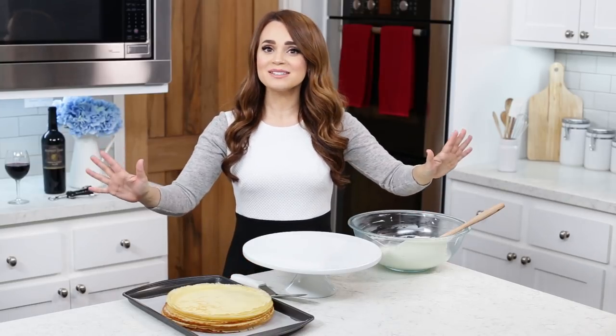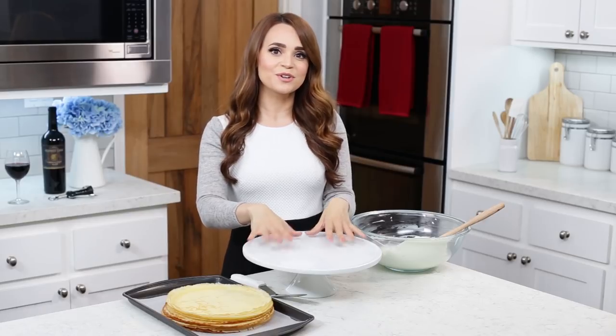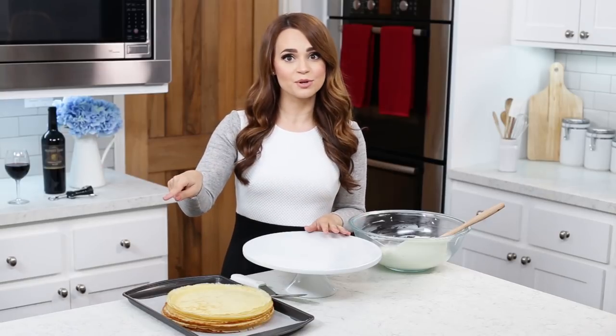We've made our crepes, we've made our pastry cream. Now it is time to assemble our crepe cake. Choose whatever dish you'd like to serve your cake on. I chose a white cake plate that looks like the one from the episode of Scandal because I want it to look as similar as I can.